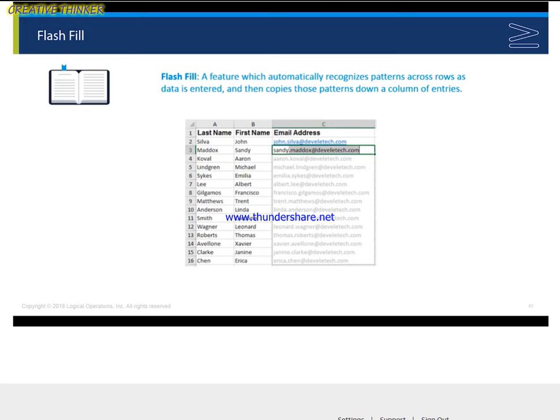Now the flash fill then says, oh, wait a minute, we're recognizing that the pattern is we're adding the domain name and we're using the values from the first name and last name columns. So Excel is actually able to see that you're doing that and then fill it in for you. And again, it'll start to recognize it, and it'll then give you the option to go ahead and fill that down. So that's definitely one, like I said, to take advantage of because it can save you a whole lot of time.